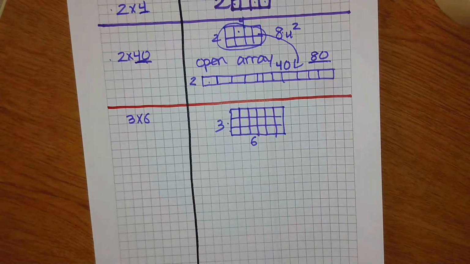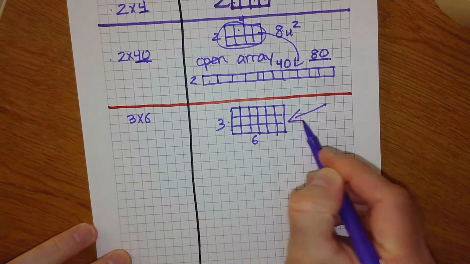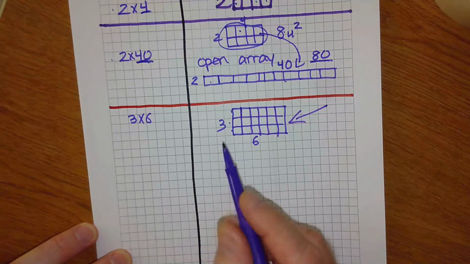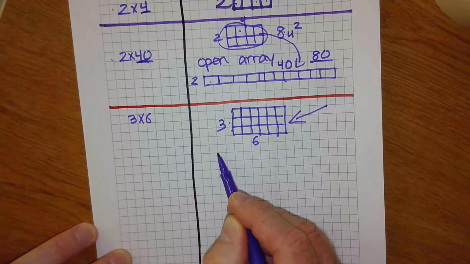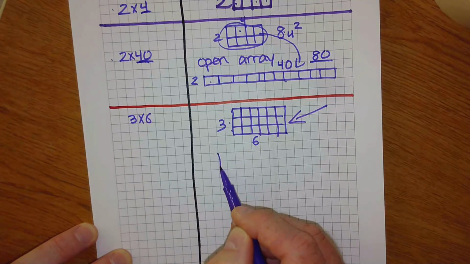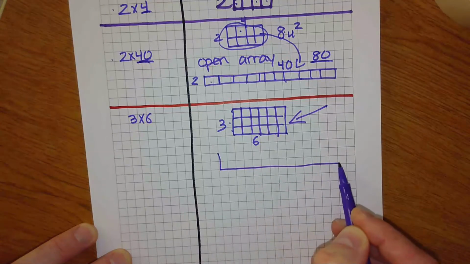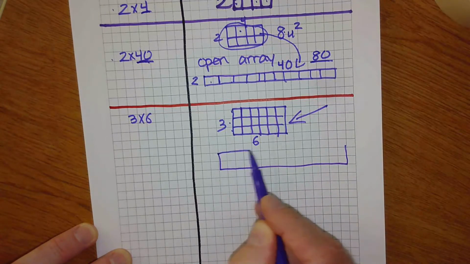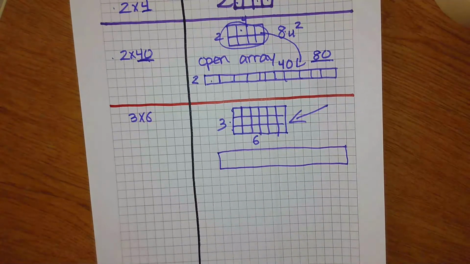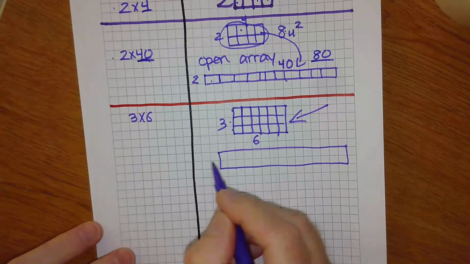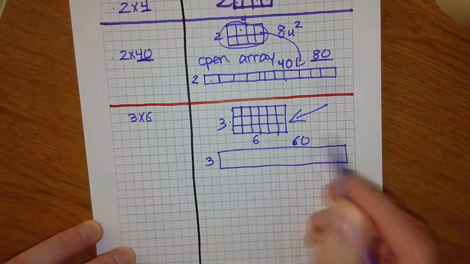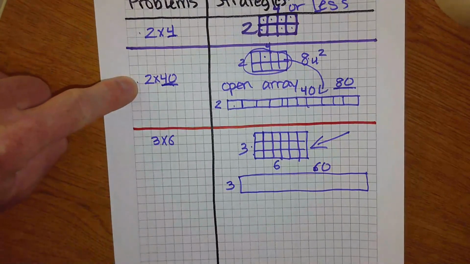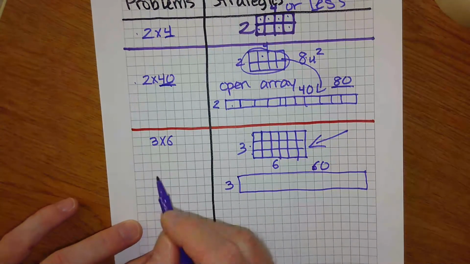How many times would this one fit into this one? Draw this array. I'm going to skip the problem and just draw the array. I'm going to make it a little bit wider so you can see it. Here's my array. Who can guess what this array is going to be? 3 by what? 60. Let's check. 3 by 60. Because the last time I drew one that was 10 times larger. This one seems to be 10 times larger.